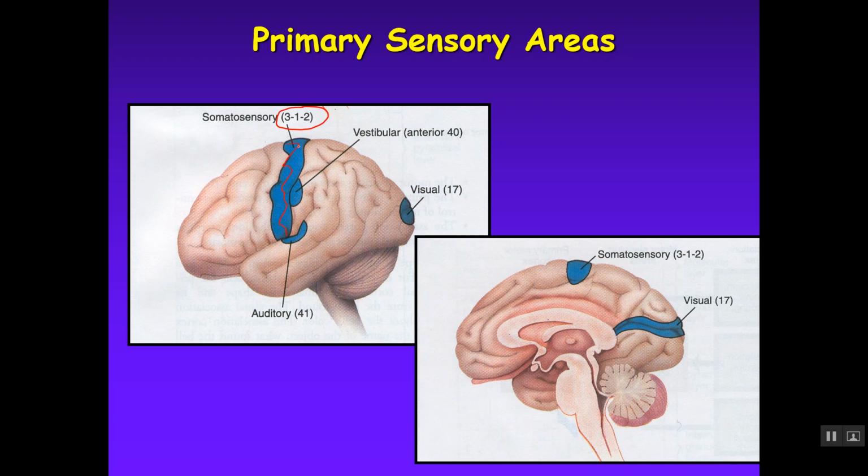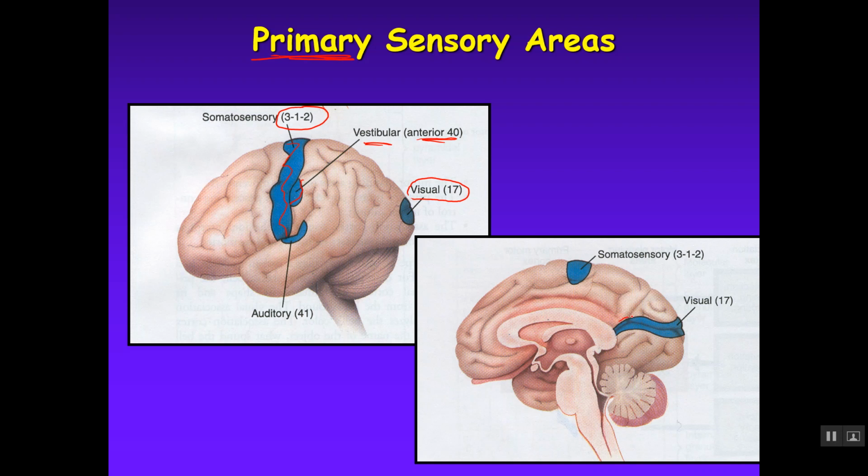Sorry, this is the postcentral gyrus. There's a little area here. You don't need to know it, but there's a little area that's for integration of vestibular information. Area 40. Vision. 17 is primary. We're talking primary here. This is where that information first goes. This is where you recognize the intensity of that stimulus, the characteristics of it, but you haven't made quite sense of what that stimulus means. That's where those things go.